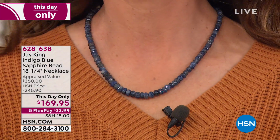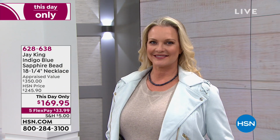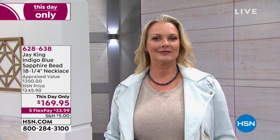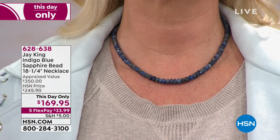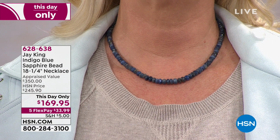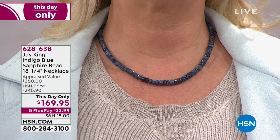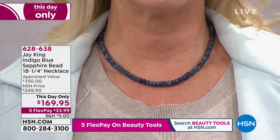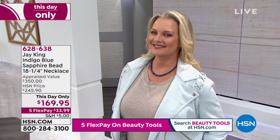There is a new deposit now in Zambia that we're looking at that is producing some very decent sapphires. But this is probably the most consistent and the bluest natural blue rough material that I've ever been able to get. Now, we weren't able to get a lot of that, but we're still working on it. So down the road, hopefully at the end of 2019, we're working on enough material right now to do a matching cuff and stuff. So if you buy this now, just be assured that down the road you'll have things that you can accessorize with it. And so think about that.